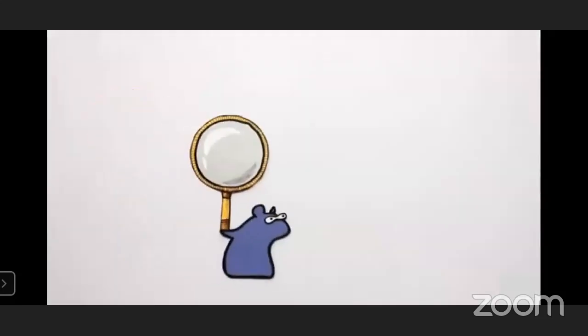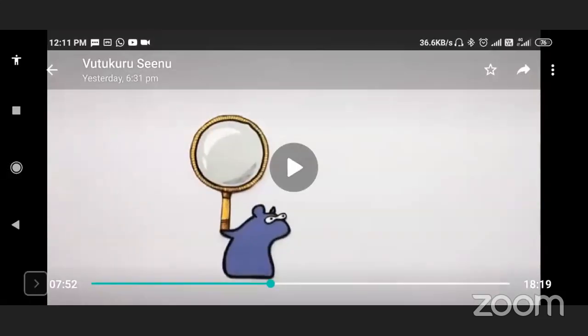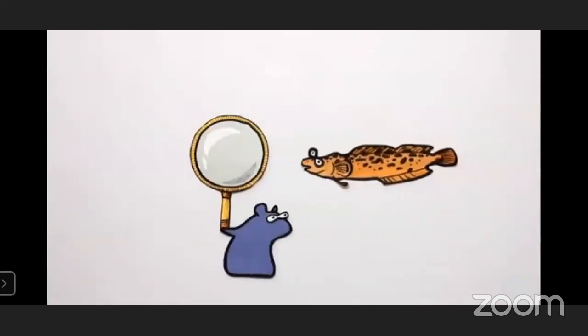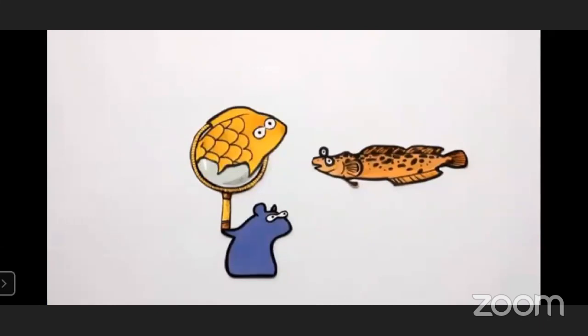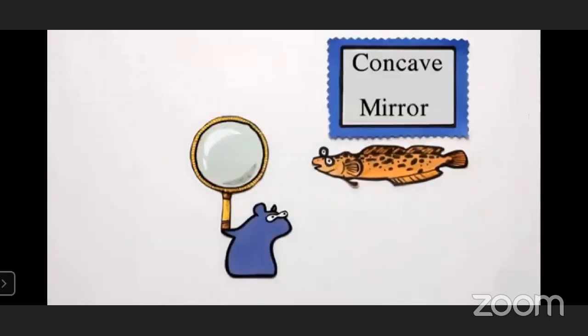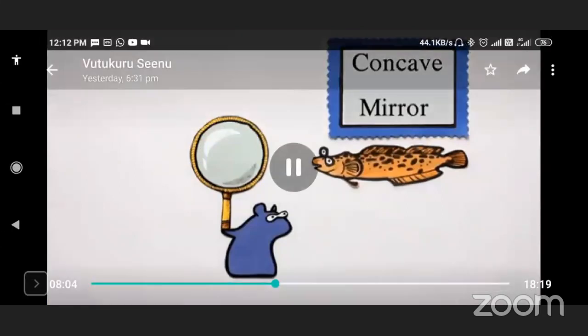These are spherical mirrors. You see this simple, funny experiment. This one is having a mirror in his hand. What happens? You see the fish coming in, and as the fish comes closer, it appears big in the mirror. This is funny. Yes, this is a concave mirror. So at a particular distance of the fish, when it comes closer, only then its image appears big in size in the concave mirror. Just understand. When it is away from the mirror, no image is seen in the concave mirror. Just for your fun's sake. How far it has to come, I will explain.